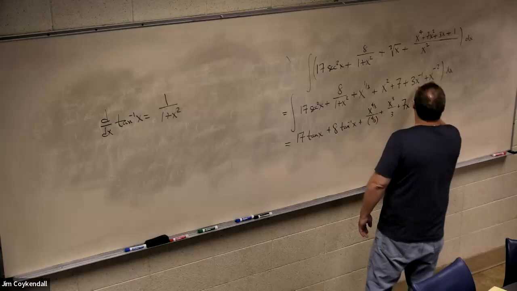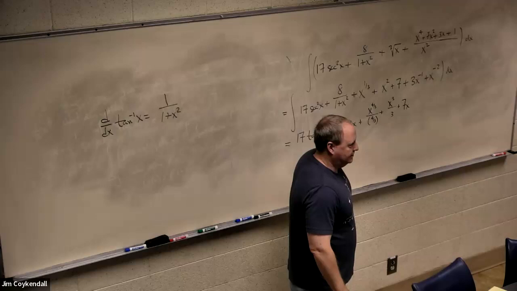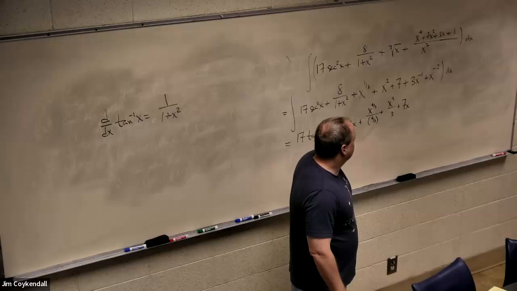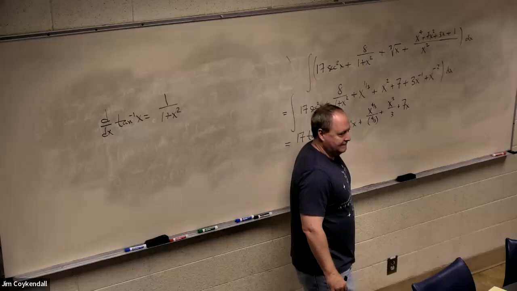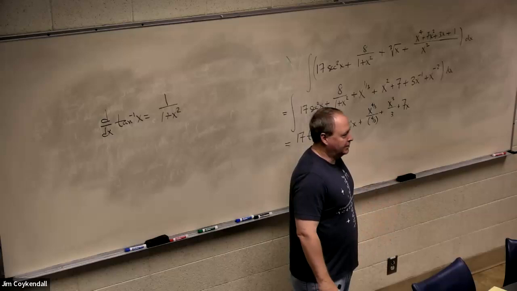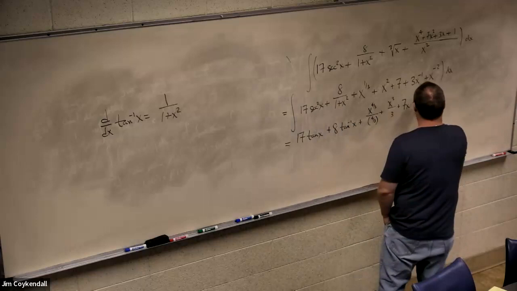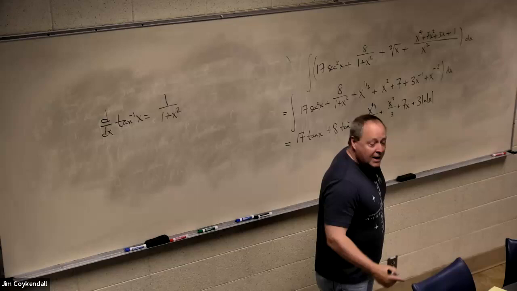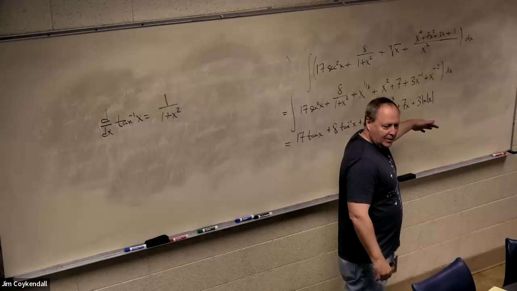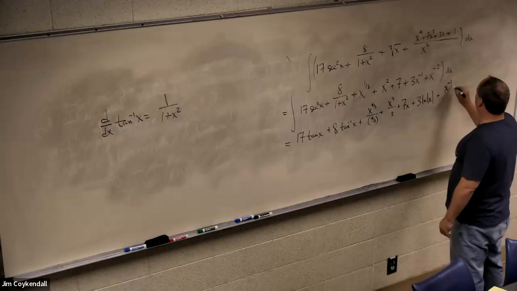Oh, what about x to the minus 1 power? Well, there's a special case. Don't let your thinking get locked in. What's the antiderivative of x to the minus 1? It's log. Right, remember the minus one power. You notice that it had a zero in the denominator, right? It should be x to the zero over zero, it's like, oops. And this should be x to the minus 1 over minus 1. And then the obligatory plus C.